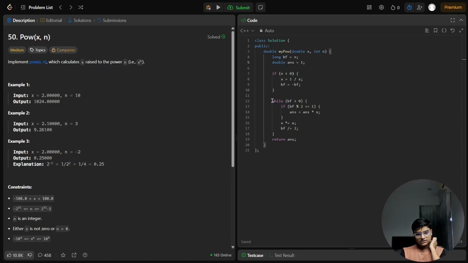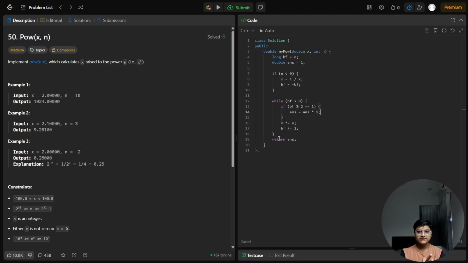Now, in the loop, if the power is odd, then we multiply the answer by the current x. Power is odd means that if we take the modulus by 2, it becomes 1 instead of 0. So when the power is odd, we set answer equals answer into x.